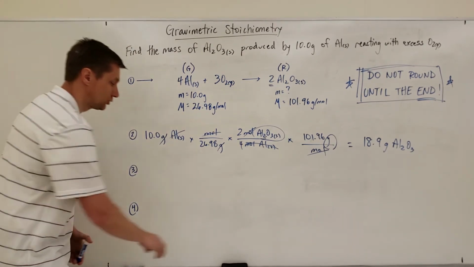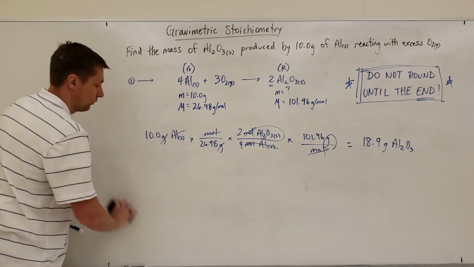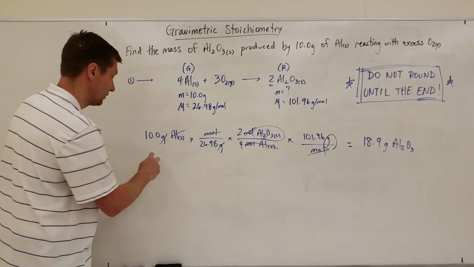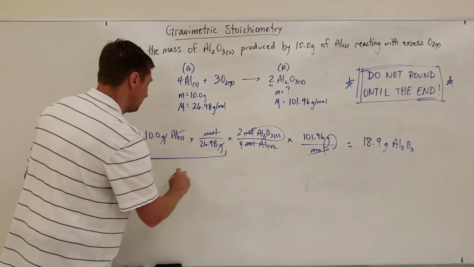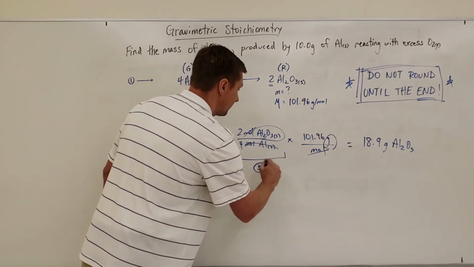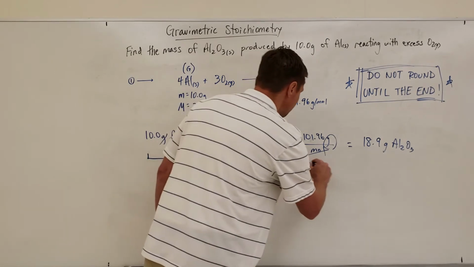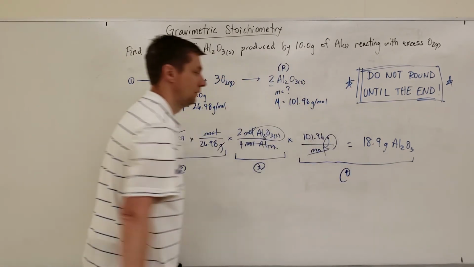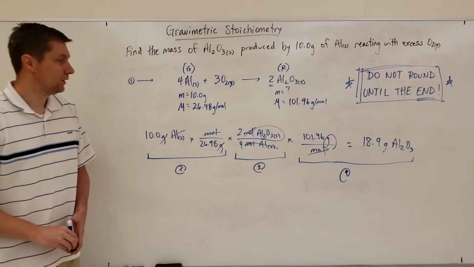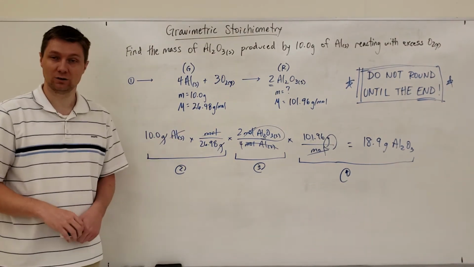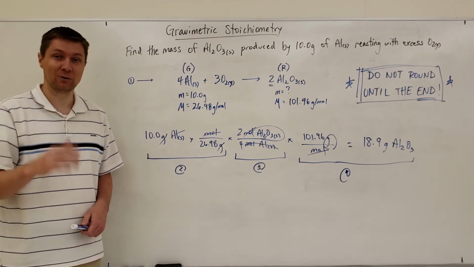And so this is a lot shorter way to do this, and you can see the steps to stoichiometry are still present. So here's step number 2, step number 3, and step number 4. So I'll be right back with another example. We'll do one more, doing it this way, the shorter way. So hang with me and I'll be right back.